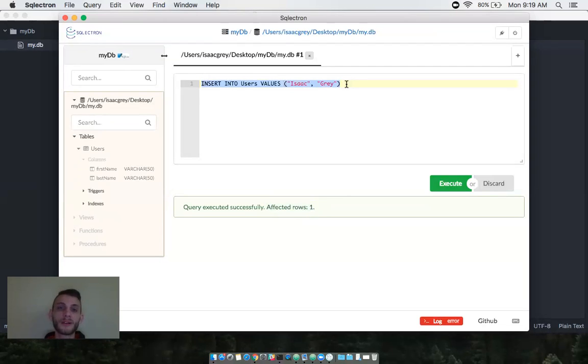Now in SQL, we can use our select command to view and query certain collections of data. Let's do that by saying select all from, and then we'll target the users table.